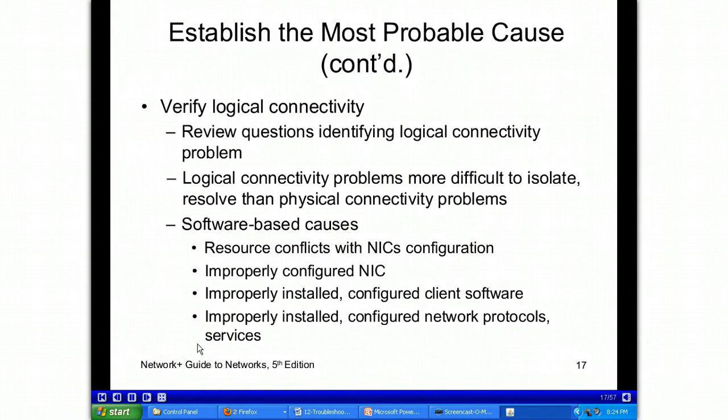Then the most probable cause, continuing on: verify logical connectivity, review questions identifying those connectivity problems. Logical connectivity problems are more difficult to resolve than physical. Here are some software-based causes for logical connectivity issues. One is resource conflicts with NICs, an improperly configured NIC card, or improperly installed or configured client software.